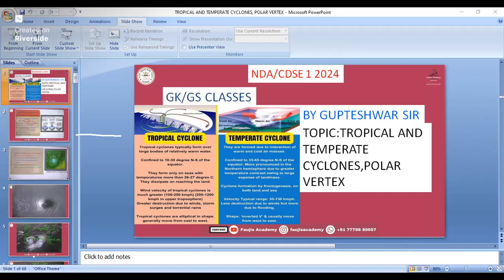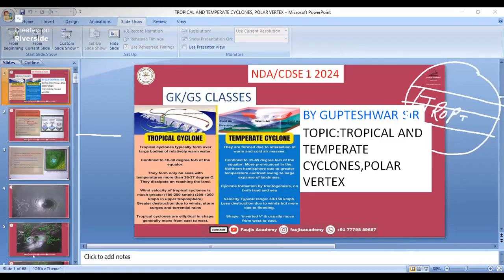See, what does temperate cyclone mean? You all know where we have the temperate region. See, this is our Earth. Here is our equator. Till 30 degrees north and till 30 degrees south, we have the occurrence of tropical cyclones. Then after this 35, again here we have 60 degrees north and 65 degrees north. And here we have the polar area.